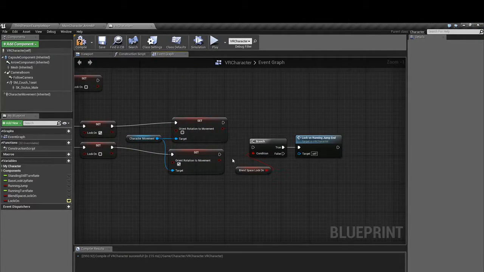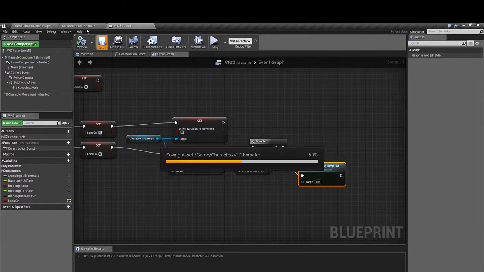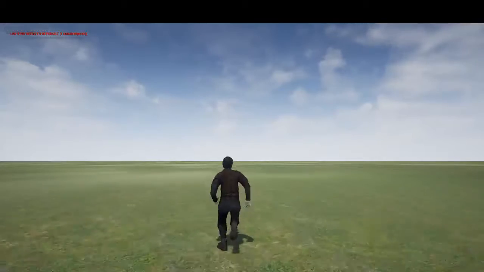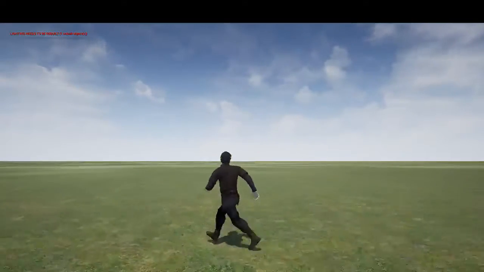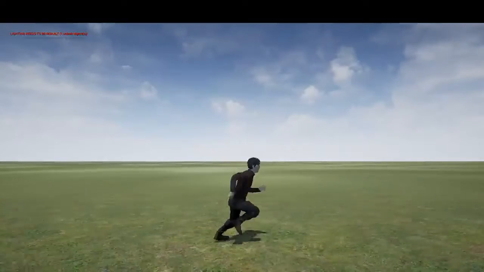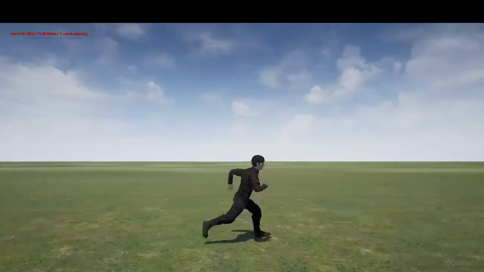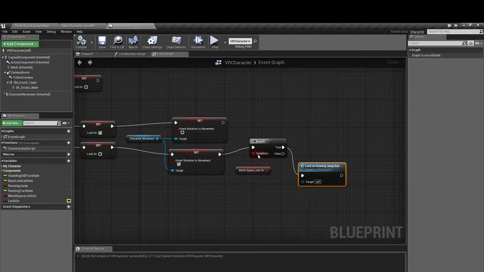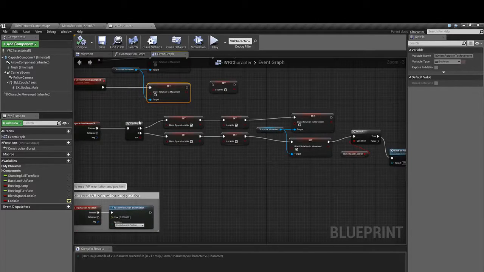So here, we'll break this one here, and I'll just go straight to here. Yeah. So if it goes off the flip-flop. So I'll enable it, jump, runs around, and it's still not working. Well, that looked cool. Running backwards, jump, he flips around. That's pretty cool. Right. So we've got to try and work out how to do this. So what we need to do is we need to set this orientation back to false when we hit the button again.